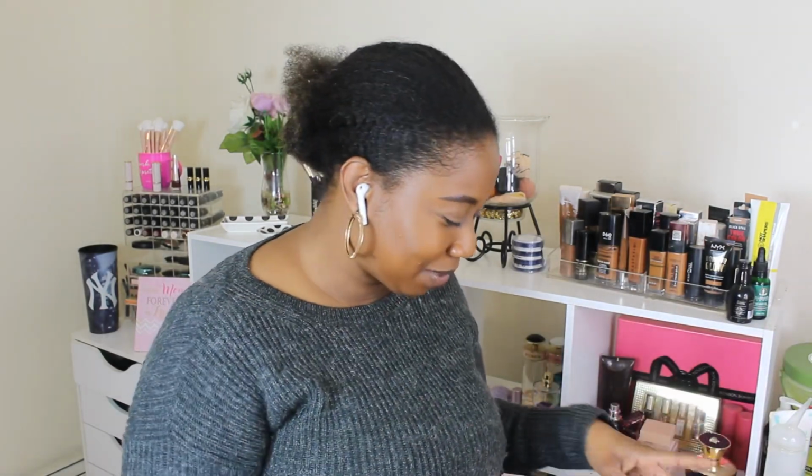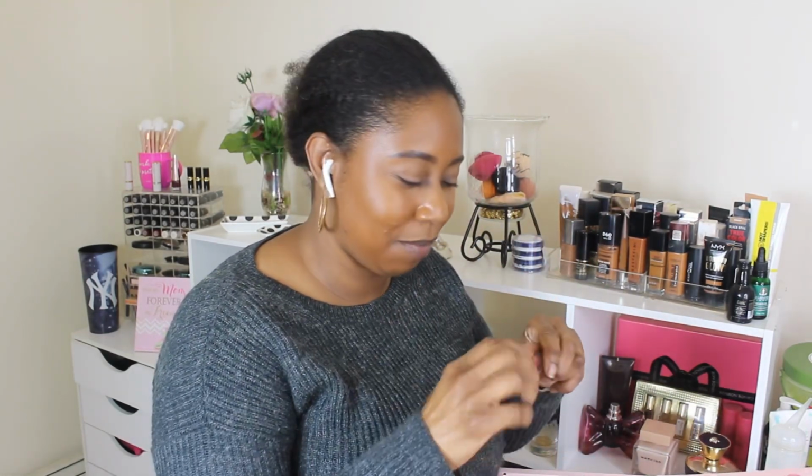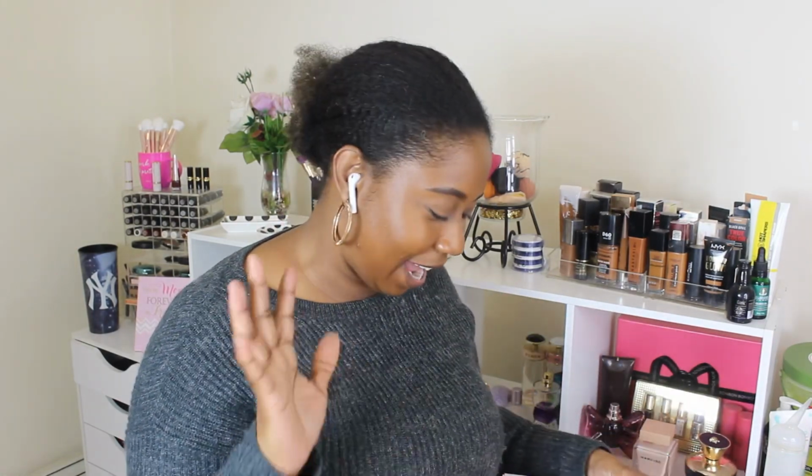A lot of the stuff I'm sad to see go, like LA Splash, these were my joint. I'm not into liquid lipsticks anymore, so after a while, me not touching them, they tend to go bad. When I was in freelance makeup, I actually worked 1 year at IMAX, and I worked with the LA Splash booth, so that was definitely a great opportunity. They gave us a certain amount of products, so I definitely racked up on the lip products. I racked up on the eyeliners that they had. I really do have a special love.